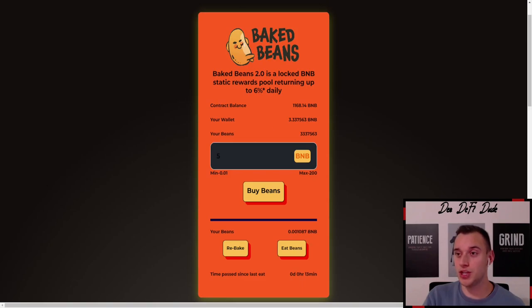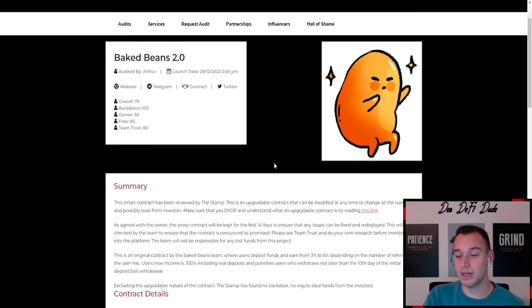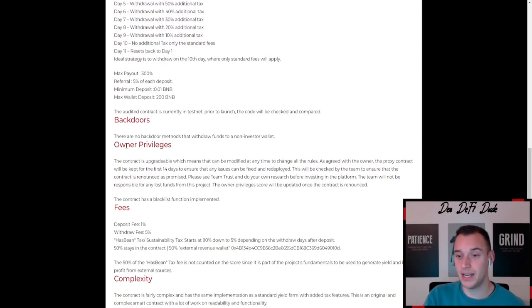The last thing I wanted to mention is the audit from the stamp. They got an overall score of 79 with 100% in the backdoor, so there is no backdoor. The owner value is just at 50, but that has a reason. If we scroll down a bit, there are some owner privileges because the contract is upgradable and this will be kept for the first 14 days to ensure that any issues can be fixed and redeployed. So once we pass these 14 days, the stamp team will take another look at the contract, and if everything is fine, they give their check mark on it and the owner score will rise probably up to 100.